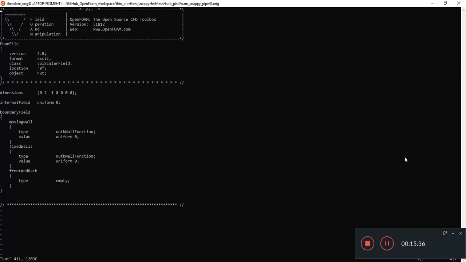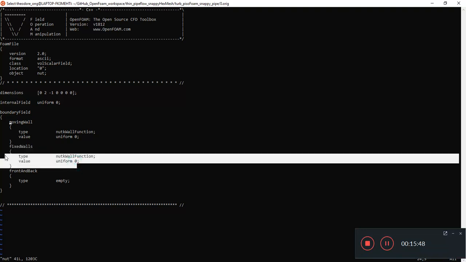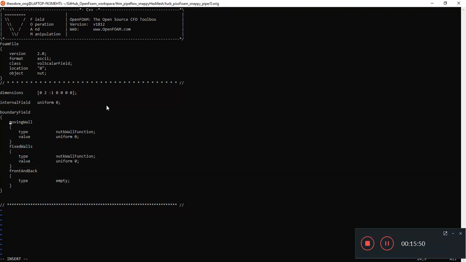So nut, again, we look for all the zero gradients. The rest, for this one, we just leave it as it is. We notice that in the walls, this is the entry that's being used, so we'll keep it at this entry for the walls. Okay, so top patch.